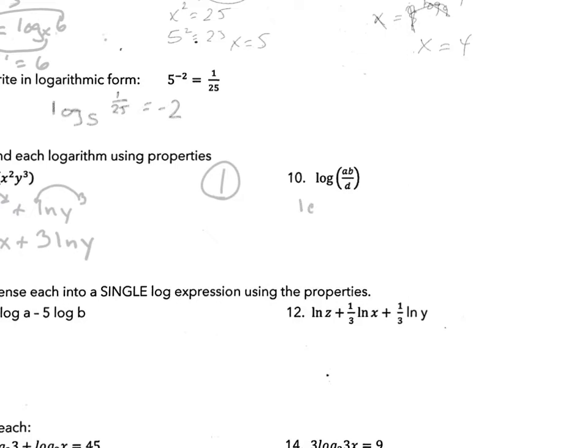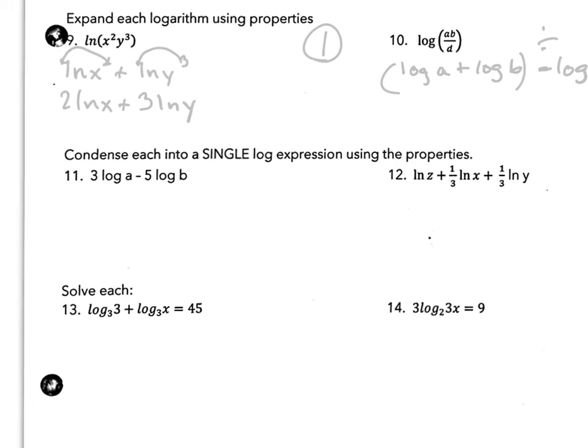So we're going to have the log of A plus the log of B minus the log of D. There's not much else to do there. That one just went right in order. Because this would be the multiplying part, and then where we see the minus sign, that's division. Negative means it goes on the bottom because it's a negative exponent.